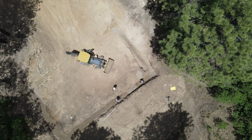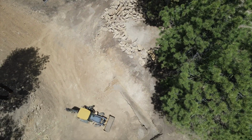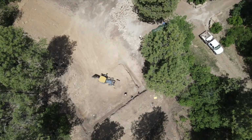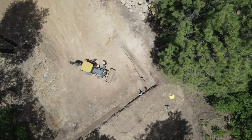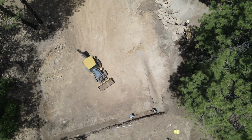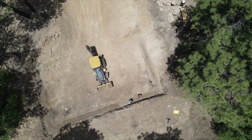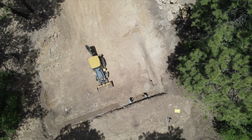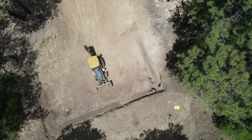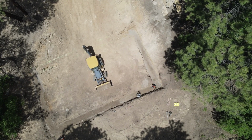And once these 3 sides get filled up, then we'll dig the last section right there. I like the drone shots. It just gives you a better perspective of what's going on. The structural fill took 1 truckload of material. It's 188 feet of footings lengthwise. The shop is 60 by 34.